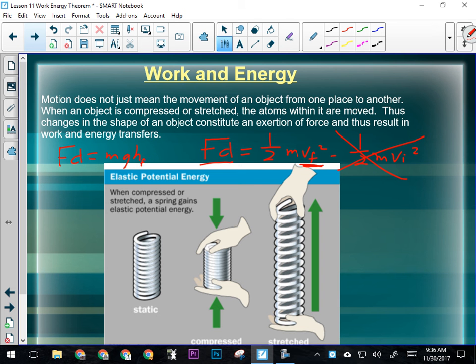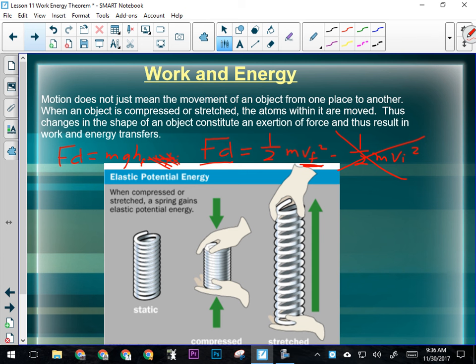Because this would be mgh_f minus mgh_i, and at the beginning, I'm on the ground, and I don't have any potential energy. I could calculate how high the arrow would go. Again, we're only dealing with perfect physical world situations because it becomes very complex to start factoring in how much energy is lost against this, to that, whatever. So we just assume everything is perfect and all work gets transferred. It's inaccurate, but it's the way we have to do it for now.